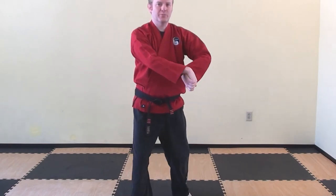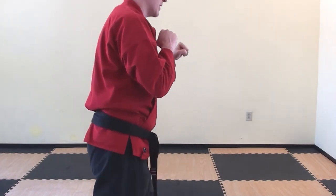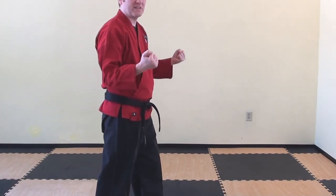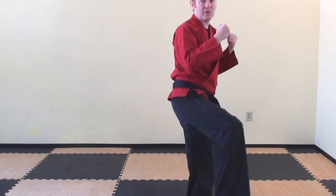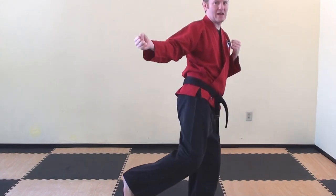We do a downward block, and we grab their wrist as we pull and shuffle behind them, and we do a back kick and a back fist, and then we get all the way behind them. I'm going to show you the right side here. Block, grab, pull, lift up your arm and your leg. You want to hit them in the back of the head as you kick their leg.